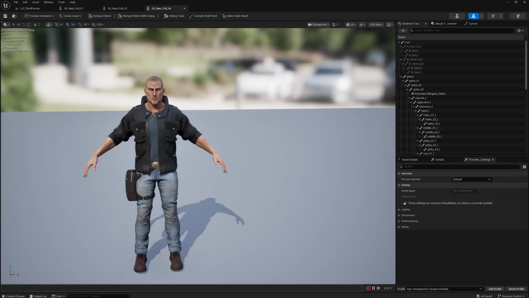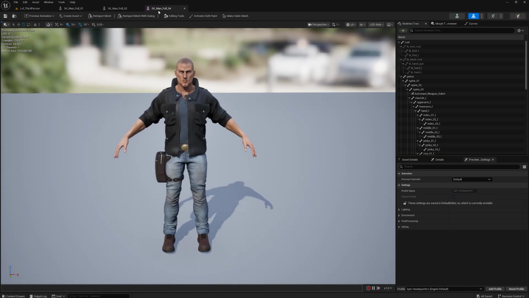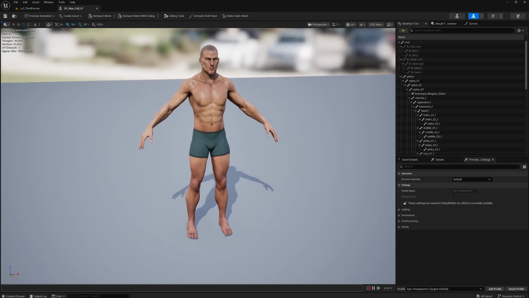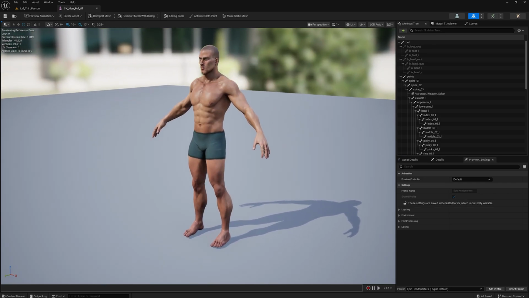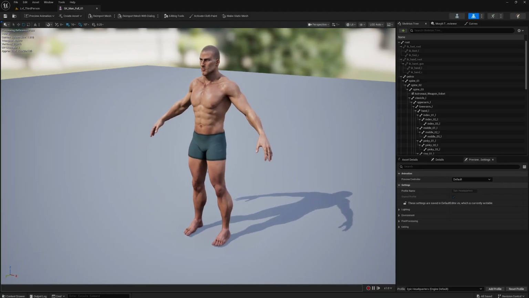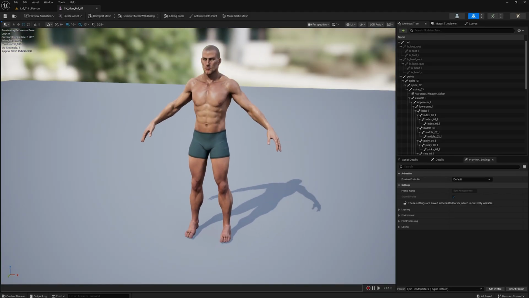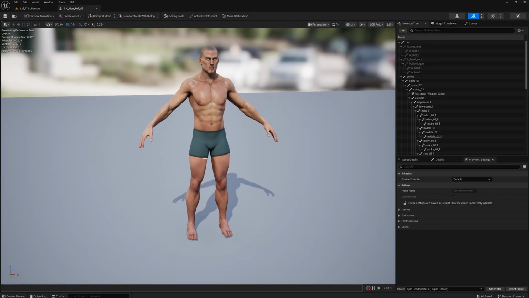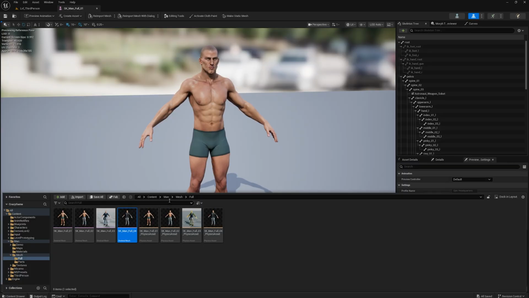But we want our third-person character, our player character, to just start out naked, let's say. If we had more clothing outfits to work with, we would have our character already fully clothed. But since we're kind of limited in the assets that we have from this pack, I'm going to work with what we've got. So our character is going to be naked by default, and then we are going to pick up clothes along the way.